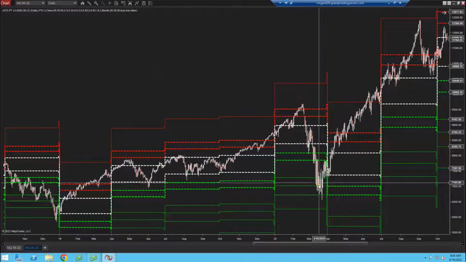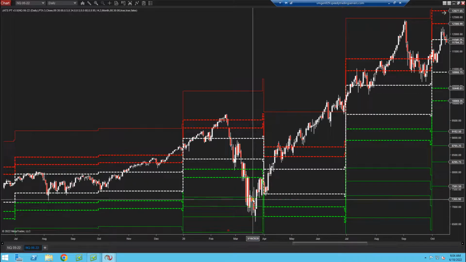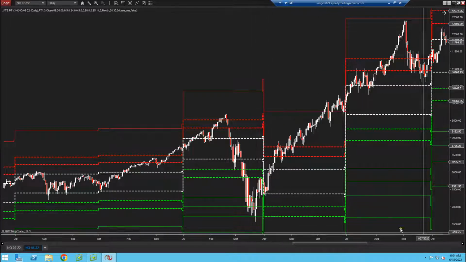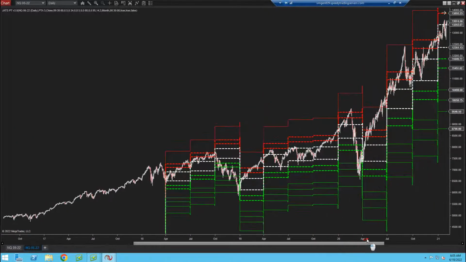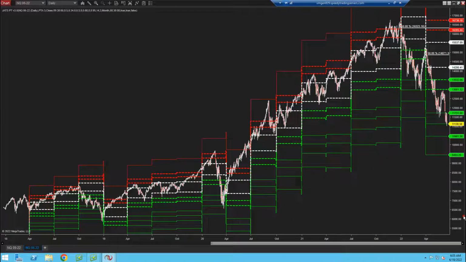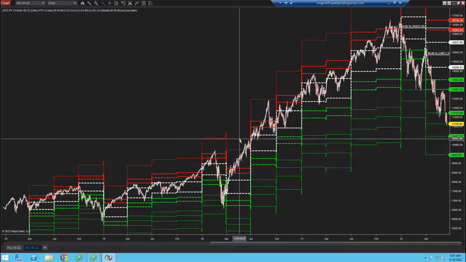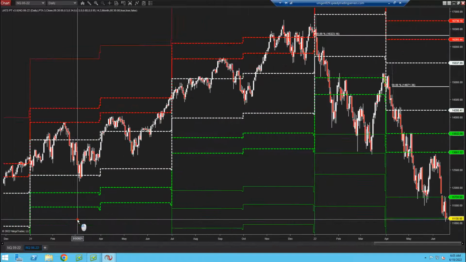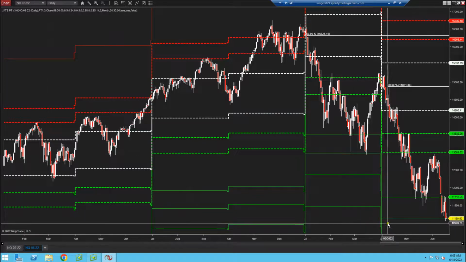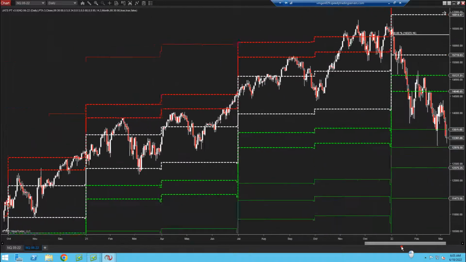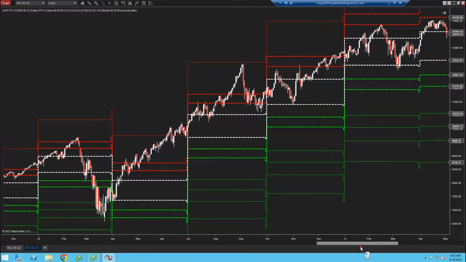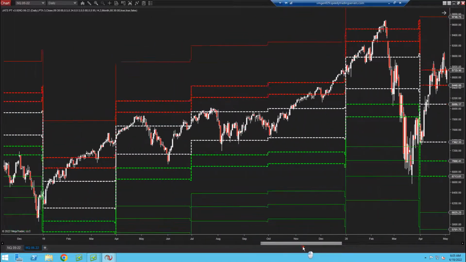Again, these lines are not meant to be high-low. I keep telling you that. They're meant to get hit. And yes, I know sometimes they go right up to the line and come back. This is the NASDAQ, and the market front runs these levels because everybody knows the levels, right? And they'll jump in and try to front run it. So you'll see people coming in right before it. But pretty accurate, if you ask me.